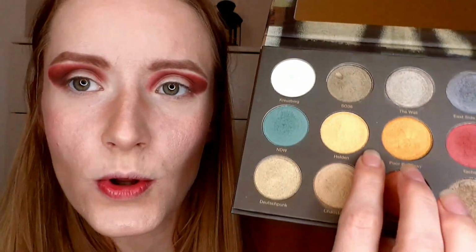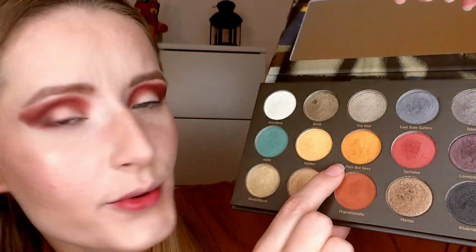After going in with this and working it in together, I want to go in with the color Helden over here, which is this kind of gold, but a bit more on the less orange side, like Poor but Sexy. I'm going to put this on the front part of my lid, and I am going to wet my brush for this.